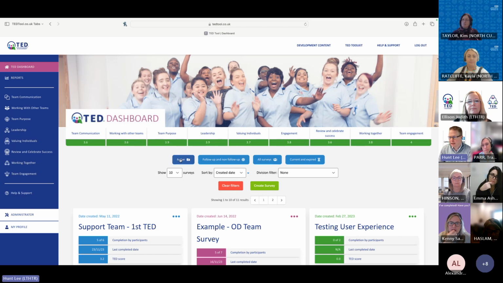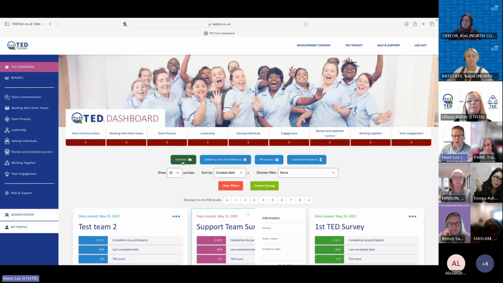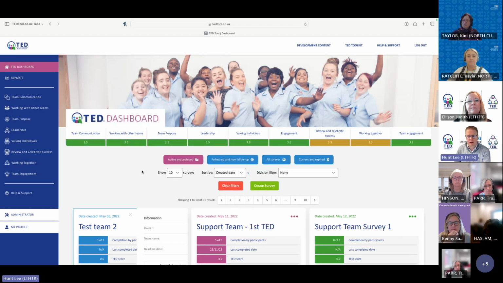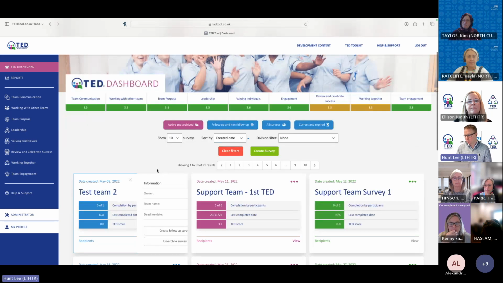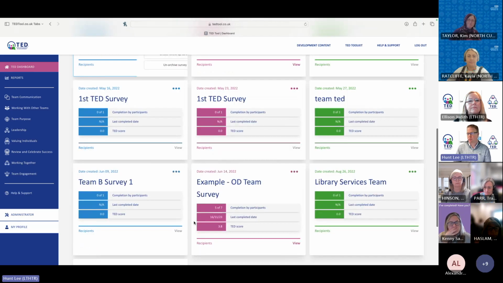Now, what that means is you've got a couple of options on this toggle. If you click on it once, it will show you all your archived surveys. If you click on it again, it will show you both the archived and active. So not too dissimilar from what it did before. It used to hide the archived surveys below a button at the bottom of your dashboard screen, and I think that button disappeared.